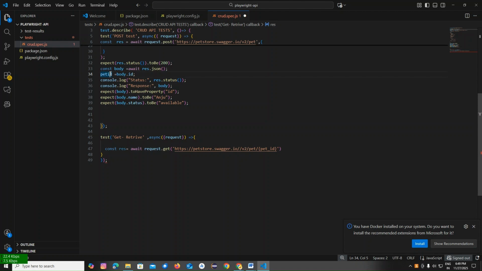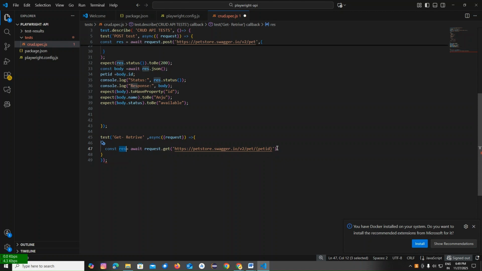So the pet ID which we already stored, it's going to extract it. So now let's store, and this is the endpoint. This is a base URI, and this is a resource, and this is a parameter. So I've used the endpoint here and stored it in a reference called res.